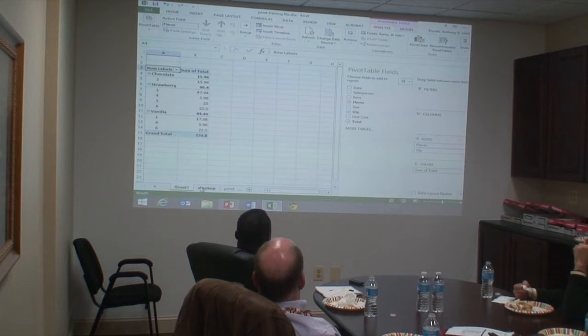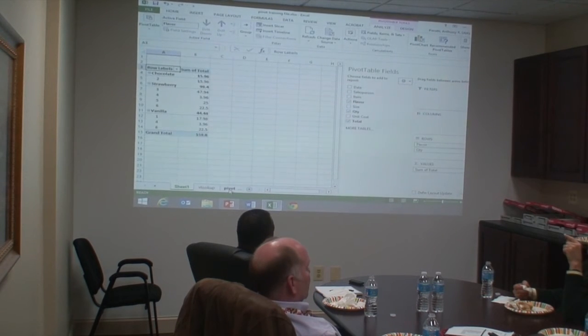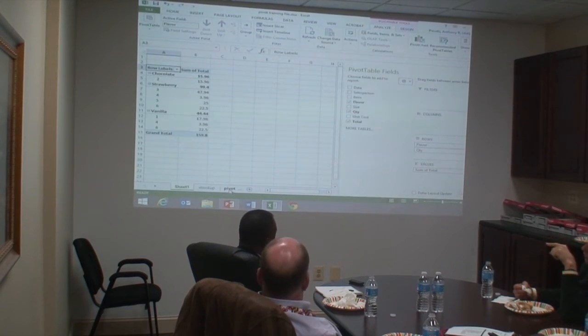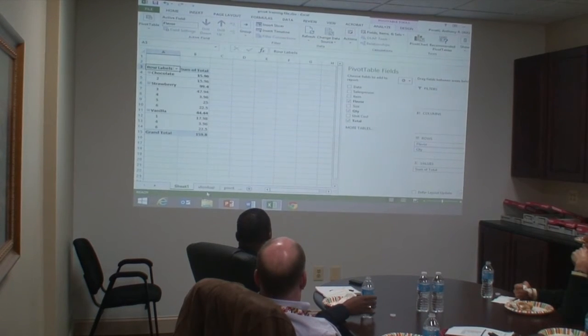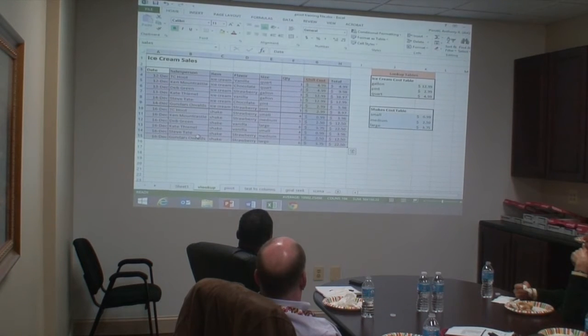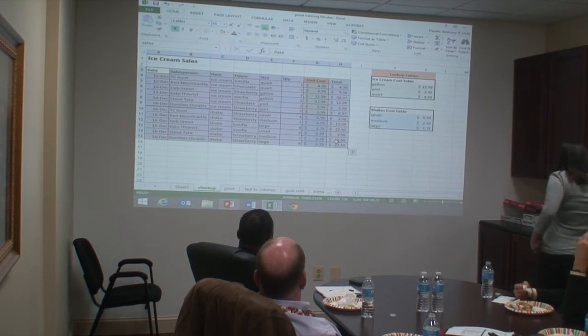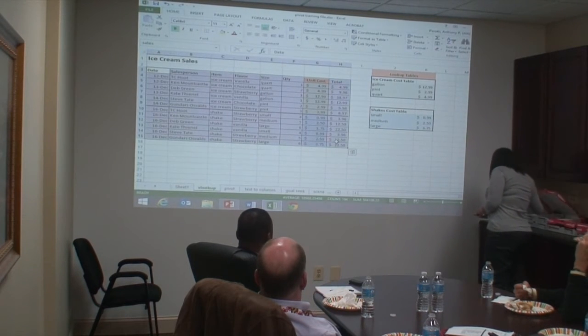So let's look at, yeah, Bob. Just to connect what it did for you, specifically, where's the data that it pulled to create that table? It pulled from this VLOOKUP tab, that range that I selected there. So it sorted out all the flavors and just added up all the sales for each flavor. Yes.